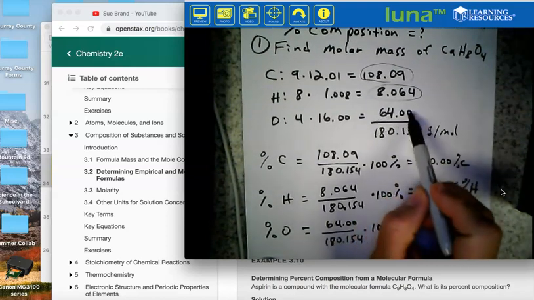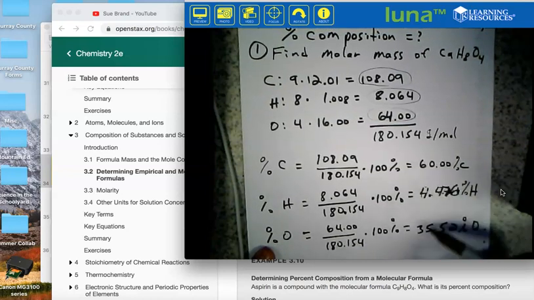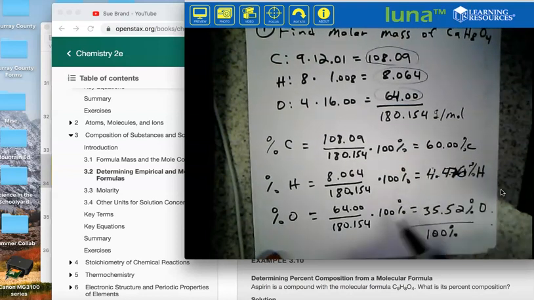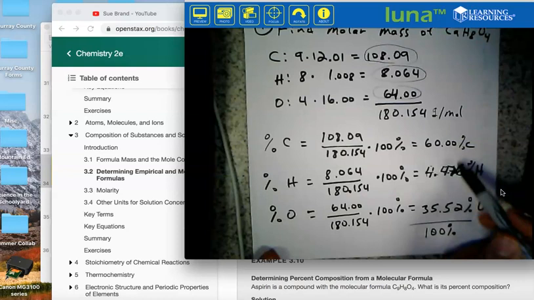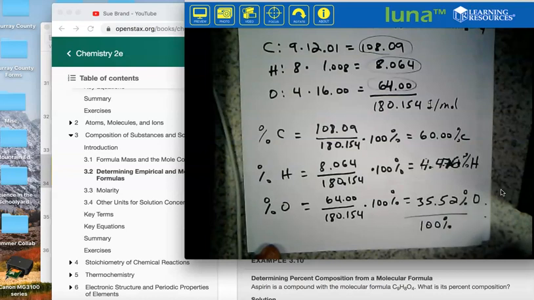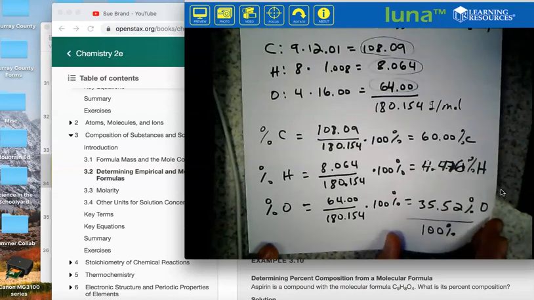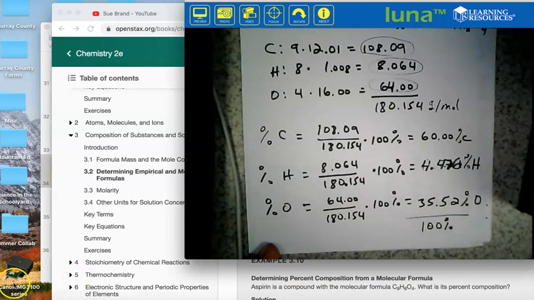And same process with oxygen. Mass of oxygen, 64, which I get from 4 times 16, divided by the total mass times 100%. And that's going to give you your percent of oxygen. Your percentages should always add up to 100%. Okay, so sometimes they like to throw in a trick where maybe they won't give you all of your information, and if you have some unidentified piece here, you can always figure it out. The last one, especially if you didn't want to do the math, it has to add up to 100%. So just keep that in mind in case you are missing some information in the future.